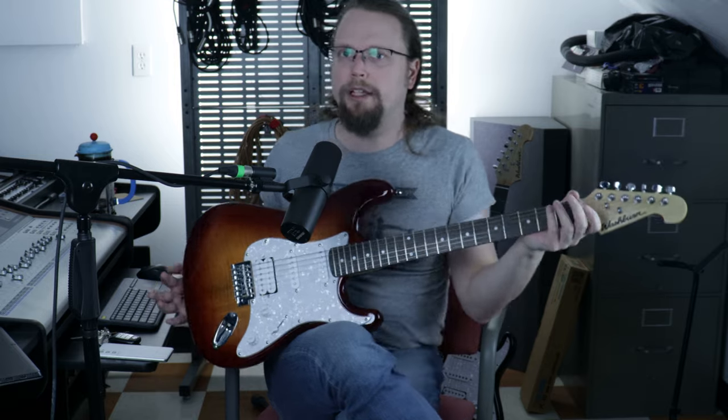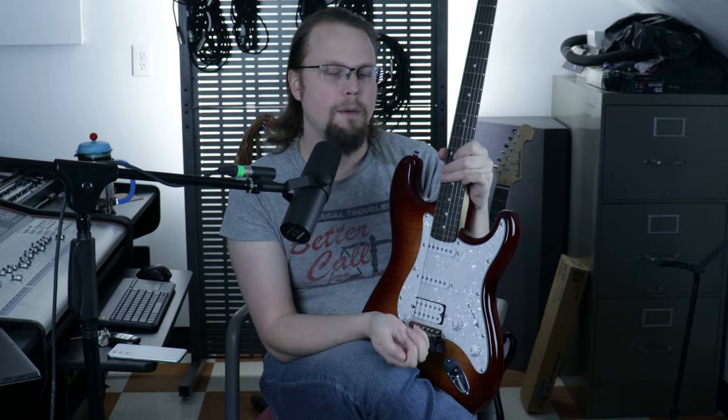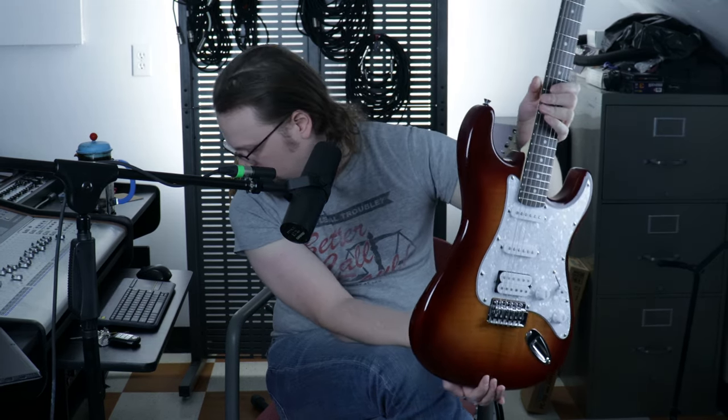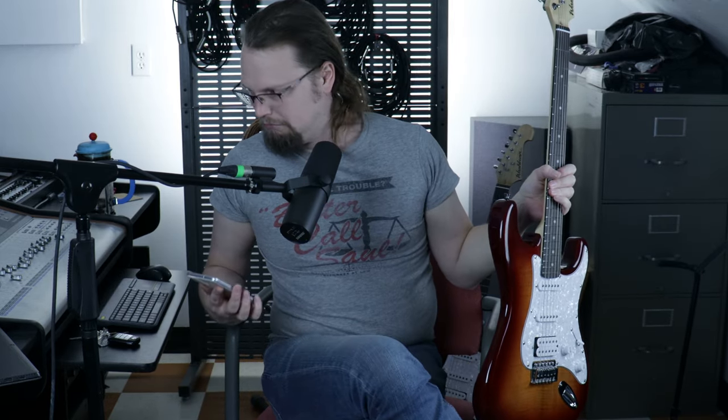So, what is this? Well, like I said, it's the Washburn Sonamaster Deluxe. It is the deluxe version of this Washburn Sonamaster. Who knew? Aptly named. And much like the Sonamaster, I quite like this iteration. Now, I do kind of miss the shrunk-in body and reverse headstock of its predecessor. But for the vibe they were going with here, this does suit it better. So, you know, I think it's just fine.